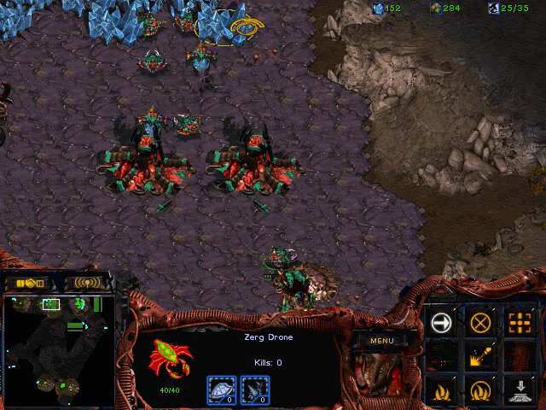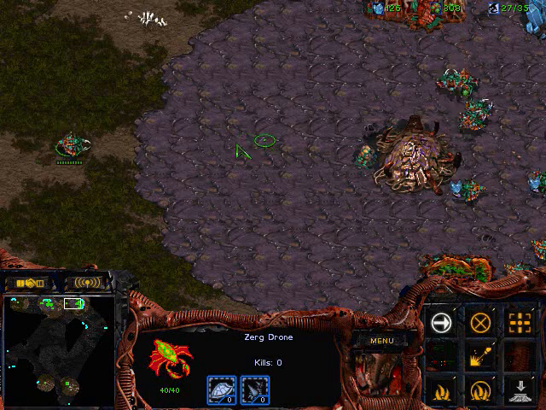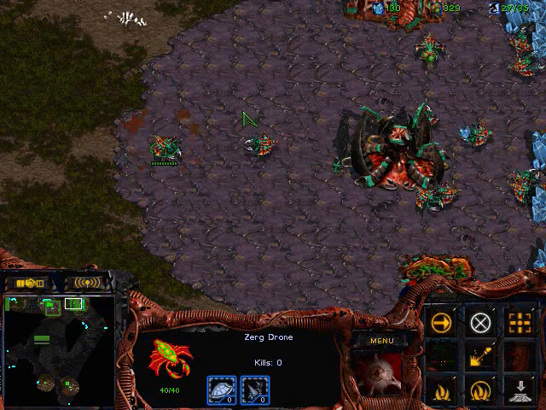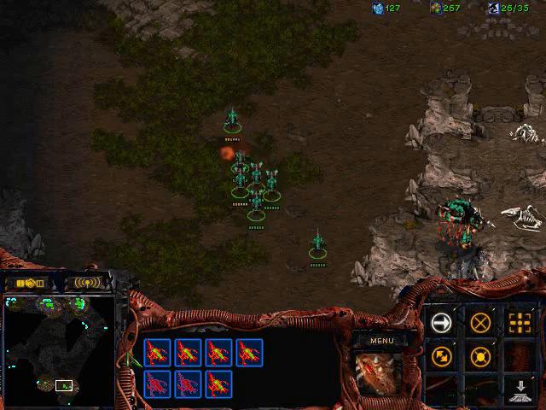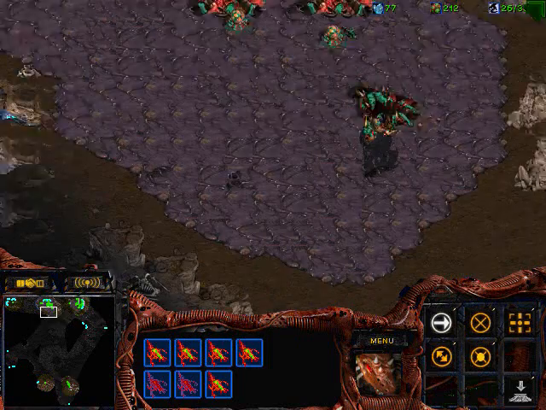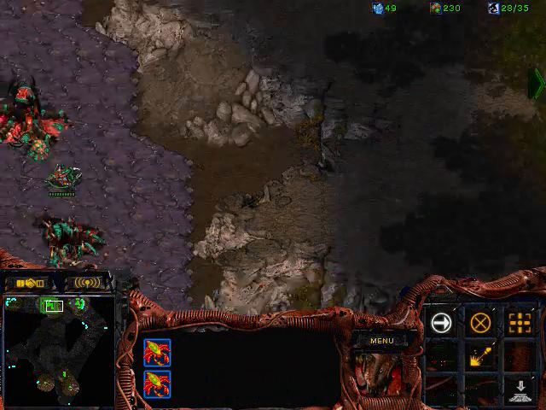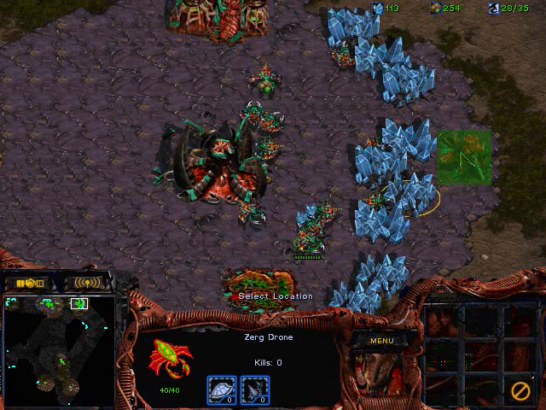So that's why I'm morphing that sunken immediately. So also getting an evolution chamber in case it's 2-port Wraith. And actually I cancelled it so I could get a Spire instead, since I realized you can't have Wraith this fast. So yeah, I saw 2 vultures come out. I've got this sunken, and I'm gonna move those drones there just to be safe, so he can't run by.